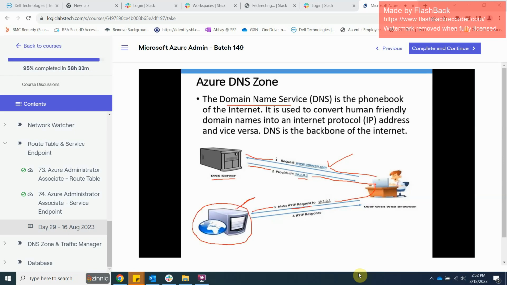Please say your answer in the chat box if you're not aware of that, because we have already learned this point. Correct. This server is called a web server. In previous sessions, we have learned about web services. From the web server, we get a response called an HTTP response in our browser, and then we are able to see our website. And this response we can see within a fraction of seconds.